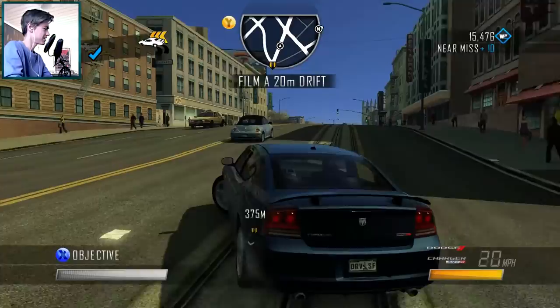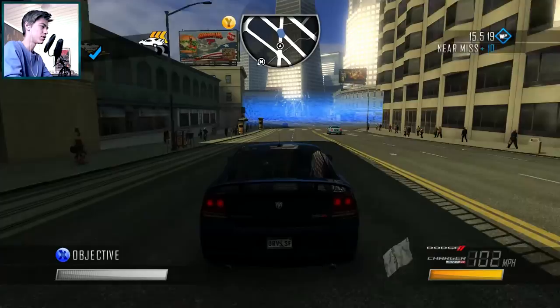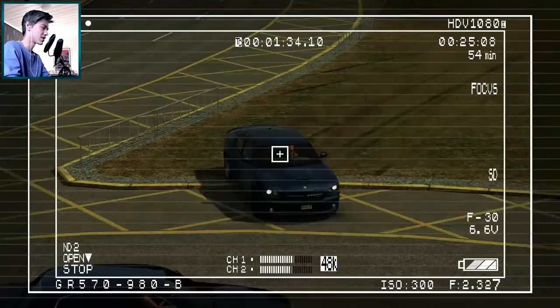Okay, so let's do this. Return to the blue zone and let's drift, I guess. Let's see if we can just pull it off like this. Let's see here. Tire smoke. Love it. This is awesome. Drifting's cool. Here we go.